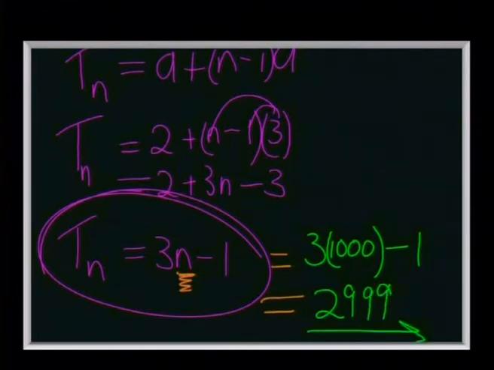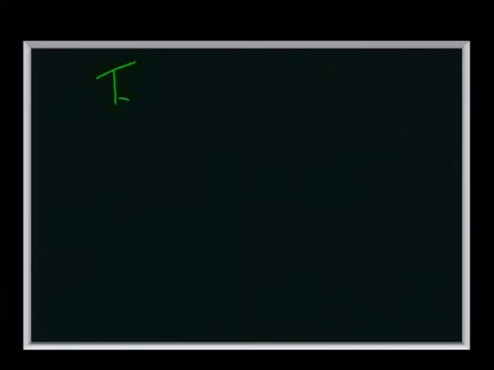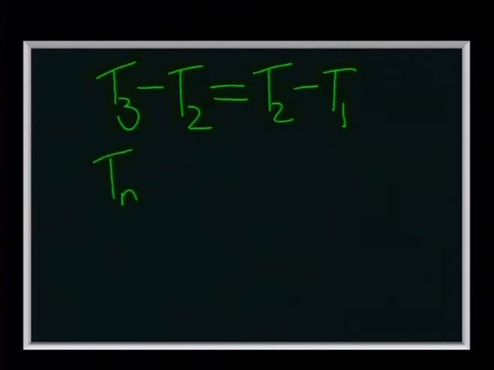that's 2,999. Okay, so guys, important things to remember about linear or arithmetic number patterns. From one term to the next, you will add or subtract a constant value. That is how we identify that we are dealing with an arithmetic number pattern. Also, when in doubt, feel free to check: the third term minus the second term must be equal to the second term minus the first term. Very important. And our formula is Tn equals a plus (n minus 1)d.